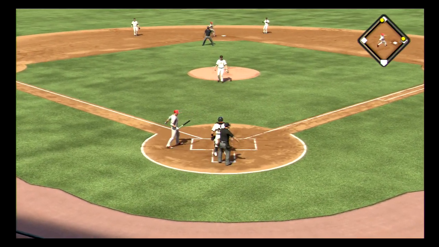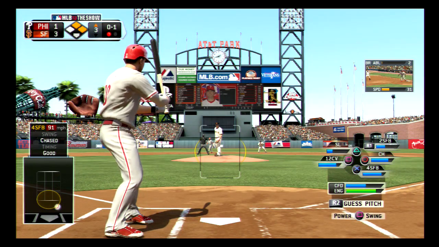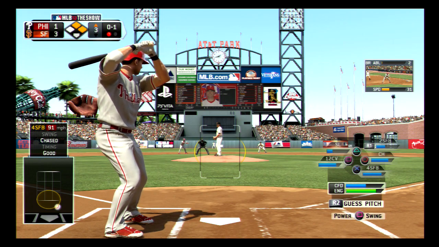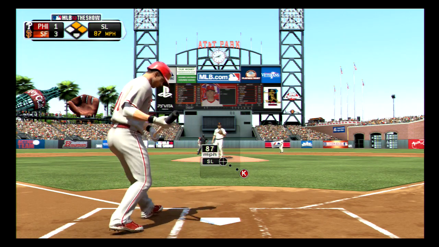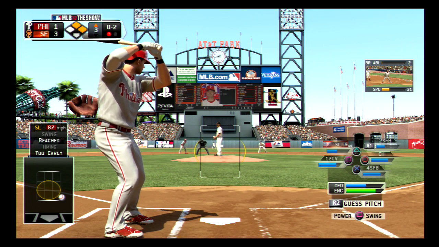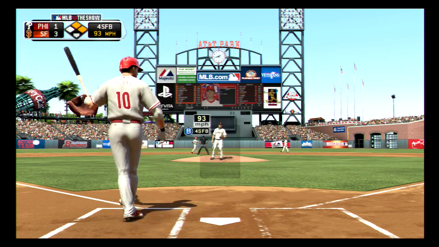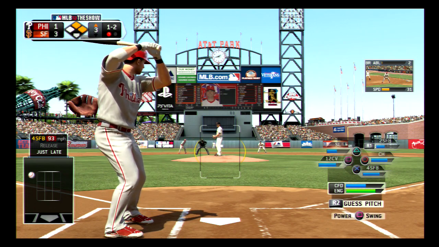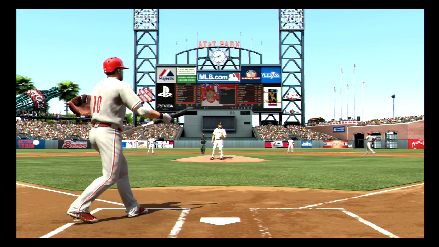Oh, had him chopping at that one. It's 0-1. And a swing by Young as he comes up empty. It's two strikes now. Inside as he might be trying to set him up here, 1-2. He is definitely not a guy that's going to back down out there. Right after the hit by pitch, he comes right back inside with another heater. Kind of shows you what he's made of.